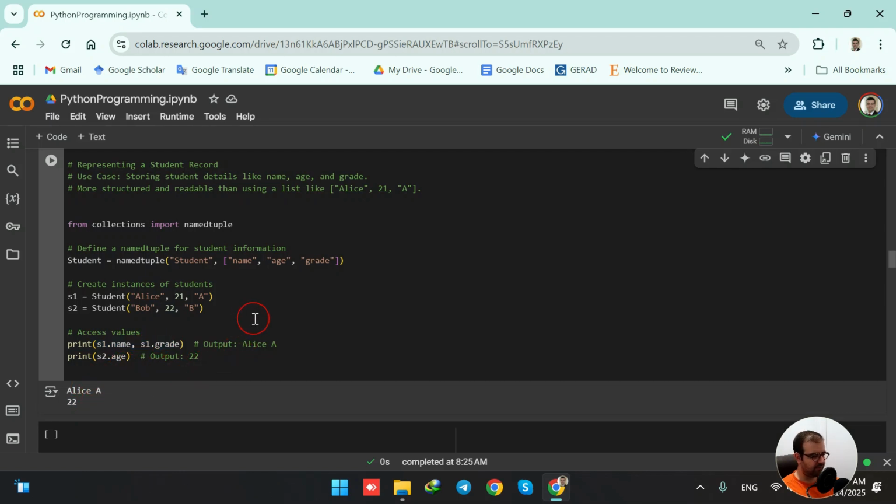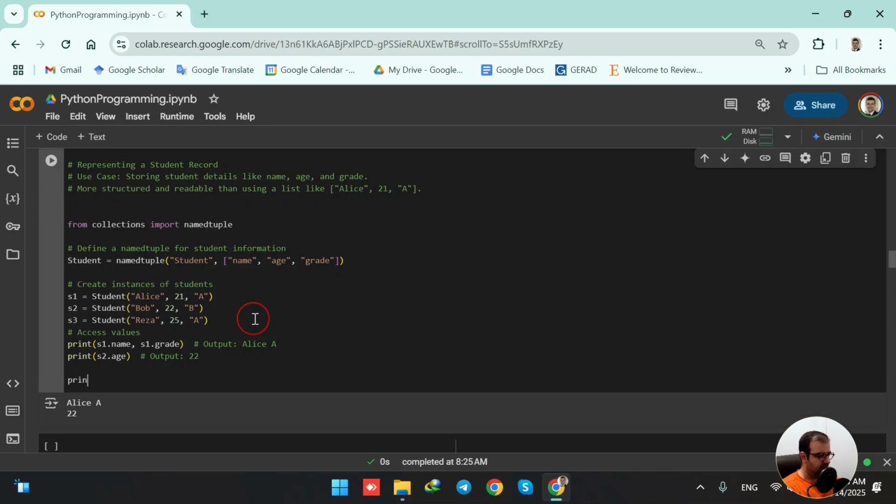So if I have another instance, for example, here, Student, I write down, for example, Reza. The age is 25. Let me write it with capital S. Yeah, okay. And the grade is A. Now I can use the instance S3 to access the information of Reza.